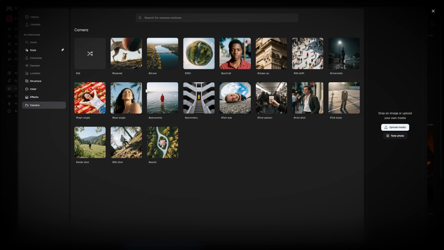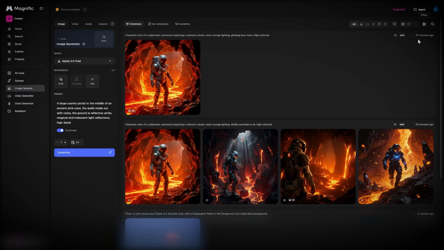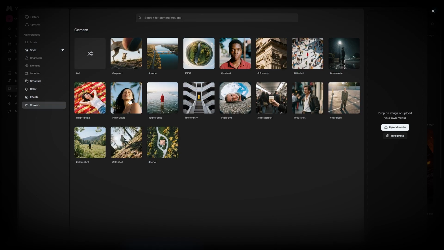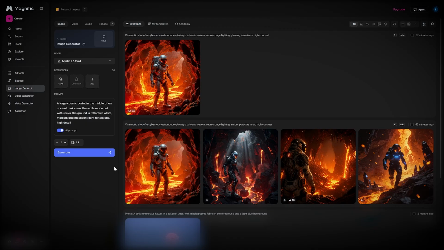And finally, we have our camera effects. These are going to give you different perspectives on the picture, like fisheye, aerials, high angle. So beautiful. And of course, guys, you can also include this with just a prompt, okay? But the fact that you have it here with a picture that accompanies it is going to make it so much more intuitive for you to know what you're doing exactly, okay? So I'm just going to keep this as it is, and I'm going to go for it.